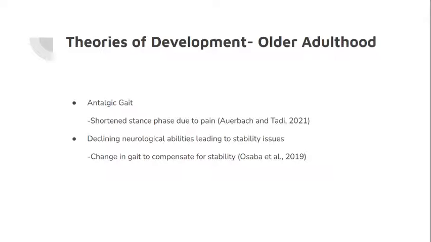Right? We also have declining neurological abilities leading to stability issues. So the perception is going to be off. Their spatial awareness is going to be off, and maybe they even have a neurodegenerative disease like Alzheimer's, right? It's going to cause a decrease in stability for them, so they're going to generally compensate with increased hip flexion. And they're going to kind of lean forward. They want a little more stability. They're going to take a shorter stride. They're going to take longer to get to their location. We have all seen videos of the stereotypical old person. They have their cane, they're all hunched over, slowly walking, looking at their feet, trying to find their pace. Well, this is kind of that idea.